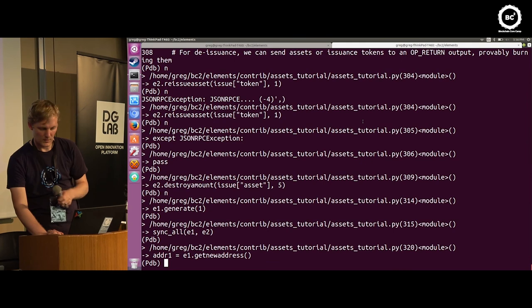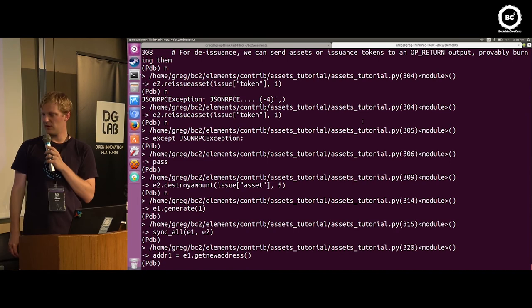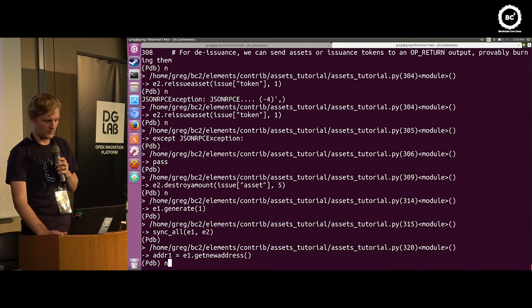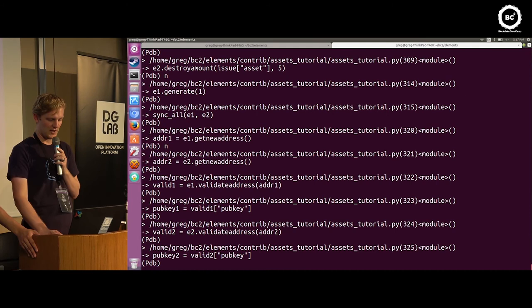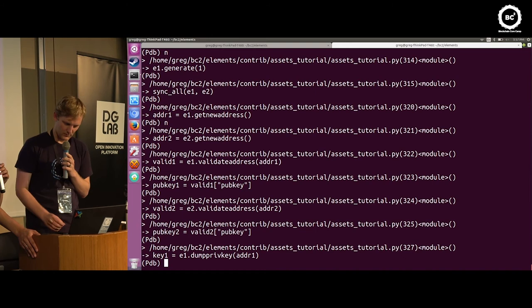So next we're going to look at how block signing works in a very basic fashion. So first we're going to get a pair of keys, one from each daemon's wallet. So public keys and private keys each.